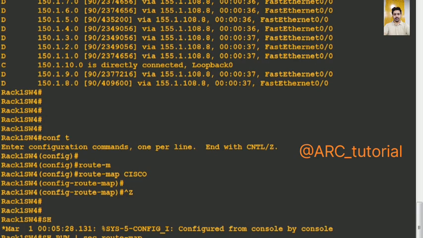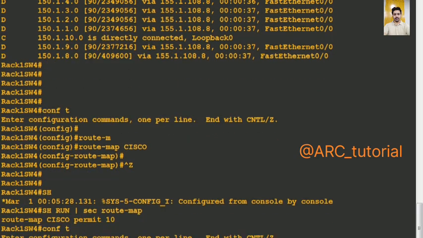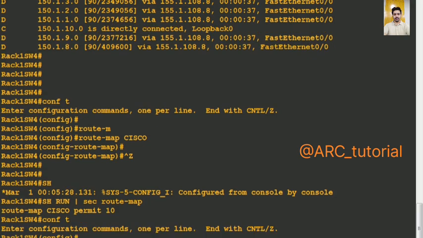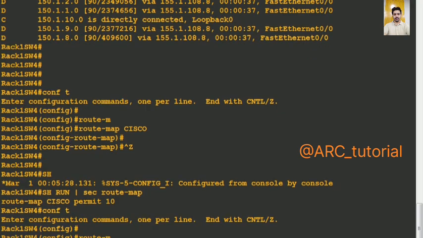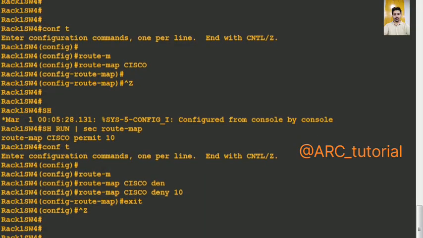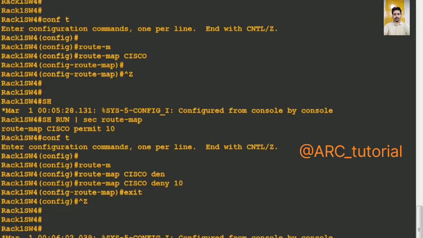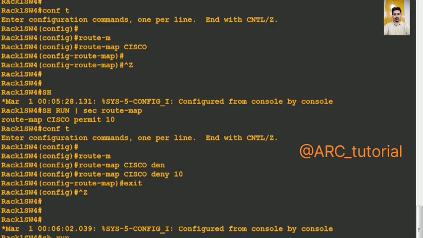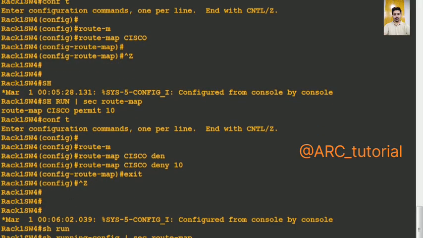If you want to modify it, in place of permit you want to specify deny, then you can achieve it like route map Cisco deny, and the sequence number will be the same. Are you getting my point or not? So this time in place of permit it will become deny. Show running config pipe section, check again your route map. So in place of permit, this time it will be deny.